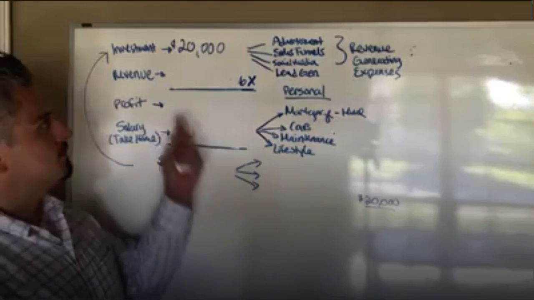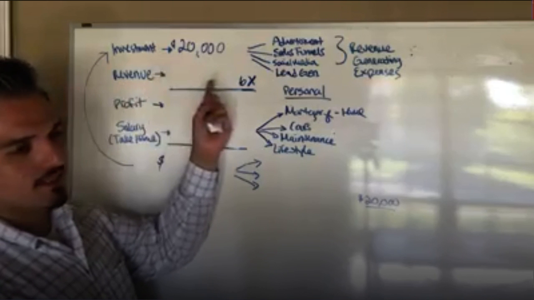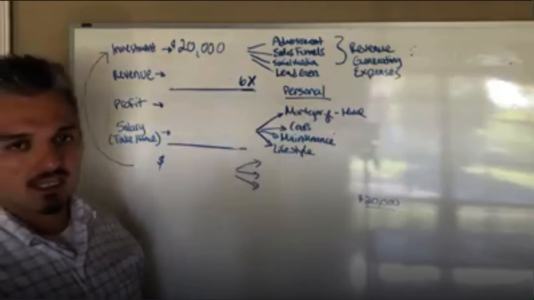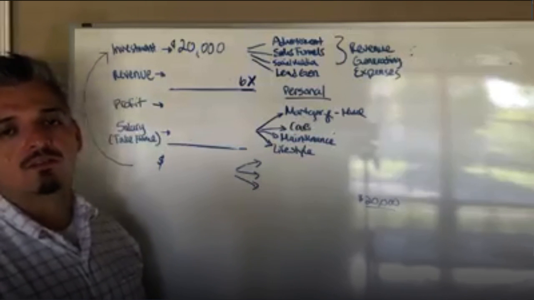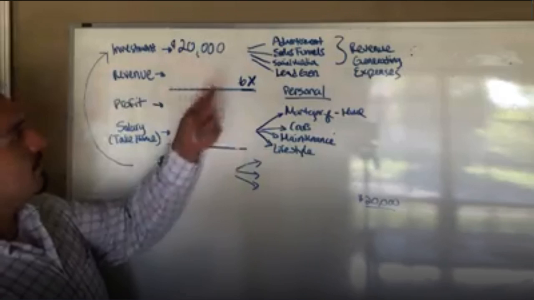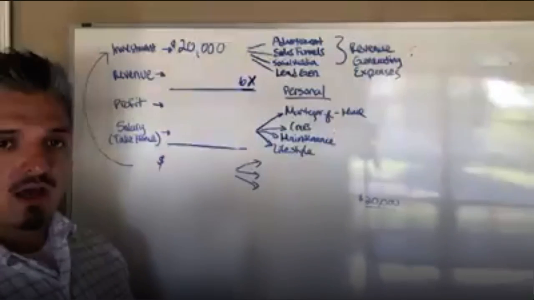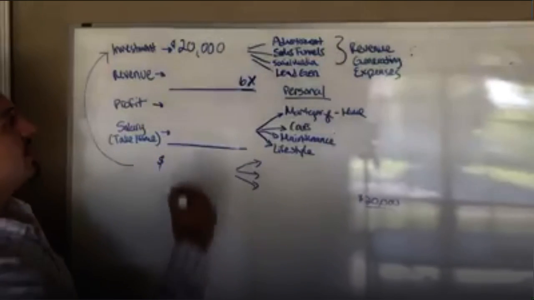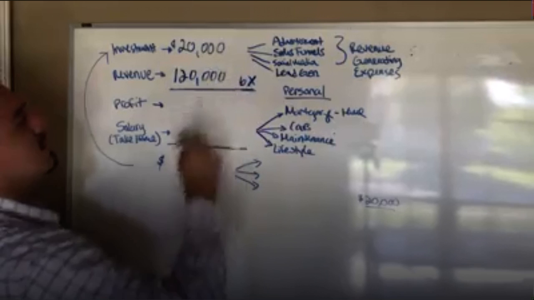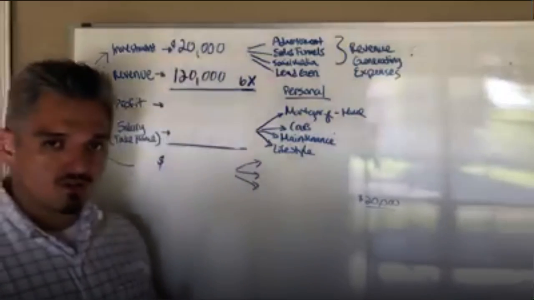A good example would be a realtor. This is a very basic example. Let's say you're spending $20,000 trying to get some deals closed. So in this example, we're just going to use simple numbers. $20,000 you're putting in, and let's say you're doing well. This is a well-established business and you're making $120,000 for that return. So that's a 6X, six times return. That's pretty good.